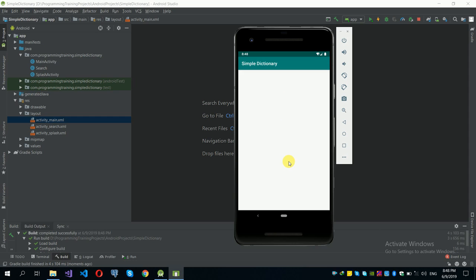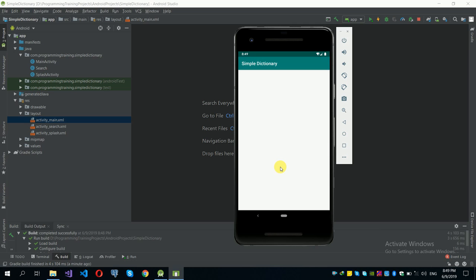In the main page, what we are going to do is add a list view, and we'll show a list of all the words in the dictionary that we have. In a complicated dictionary with millions of words, it might not be a good decision to show all the records at once on page load, because it will make the system very slow.